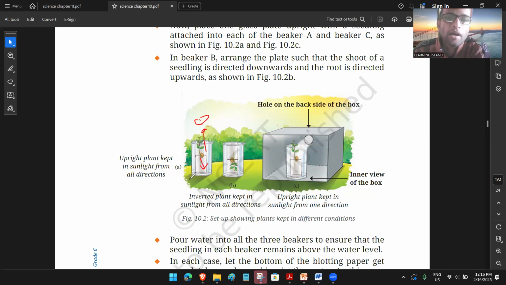Geo means earth, so the roots always go toward the ground. And the leaf part, that is the stalk, the stem, goes in the upward direction. Upward direction means if sunlight is open from all sides, it actually moves toward the sunlight. Here you see in this condition the plant will bend and go upward and the roots will bend and go downward. And in this case, the roots will go downward as it is and the plant will not grow vertically. It will bend a little bit toward the hole because sunlight is coming toward the hole.